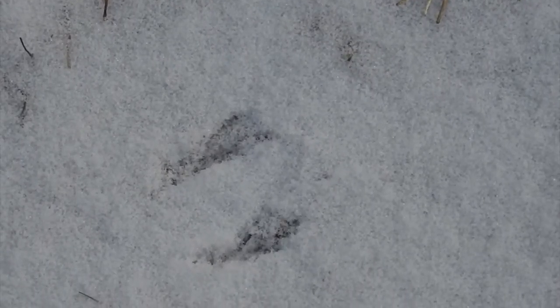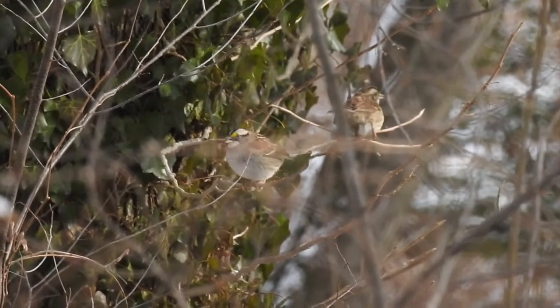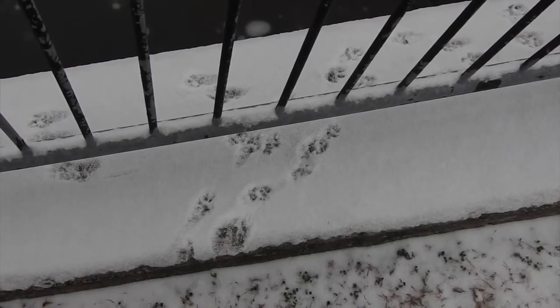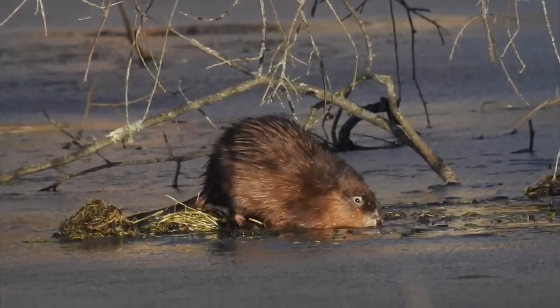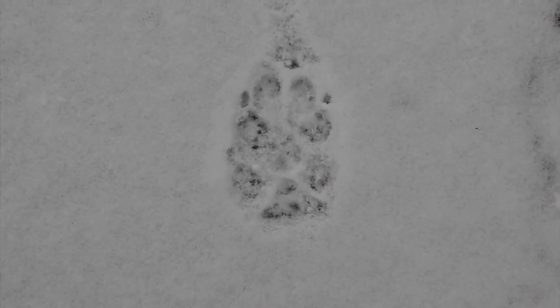Birds have to remain wary while they're on the forest floor because there are larger animals prowling through the undergrowth. Some of them make their homes on the edges of our lakes and rivers. Fortunately for these birds, they don't have to watch their back with beavers — these creatures are primarily herbivores. But there are carnivorous creatures stalking their way through our forests, like this canine taking his owner for a walk.